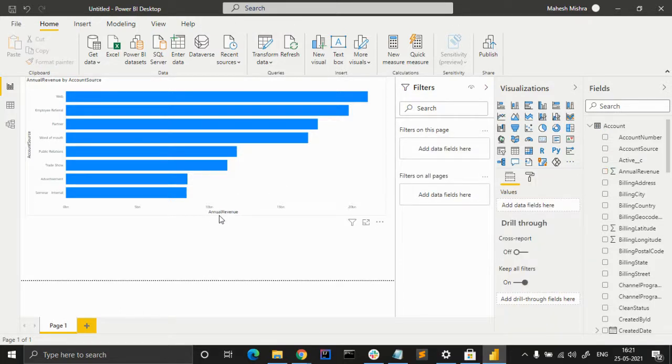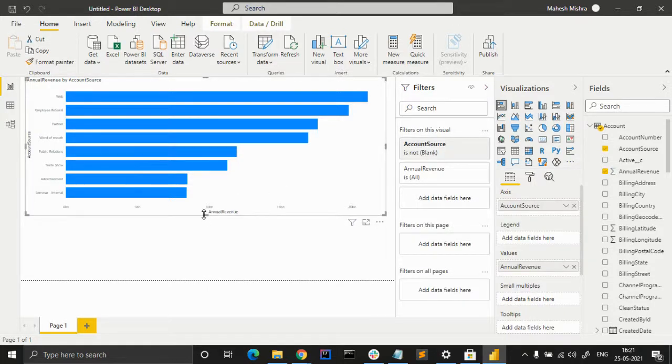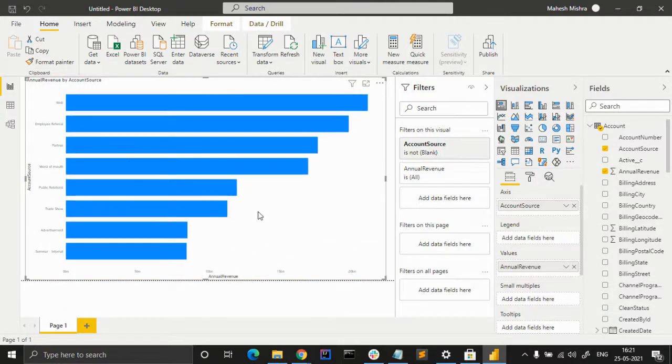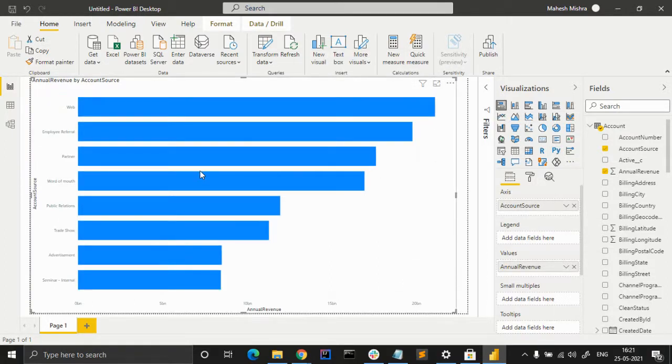You can see the text is very small and very faint, and it doesn't look good. What we can do is change the formatting, each and everything we can change here.